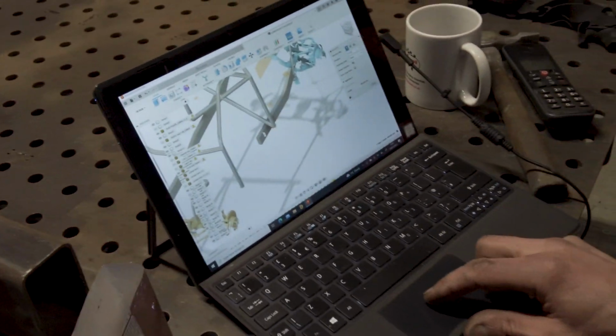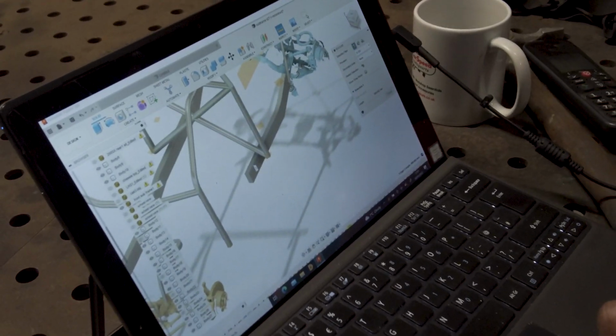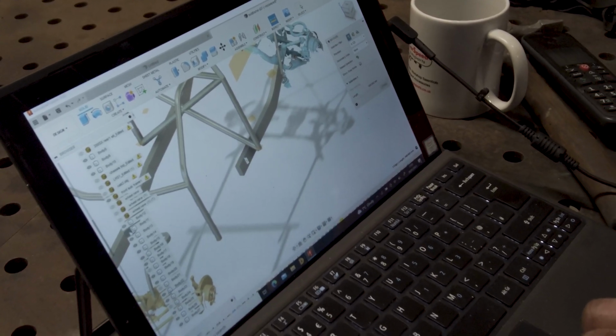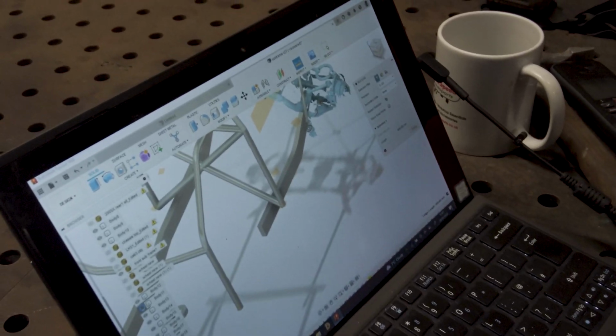So obviously Jonathan's done all the work on the CAD design to work out the chassis and the roll cage. It was all 3D scanned, and we're making a similar version of that. So clever boy, ain't you, Jonathan?